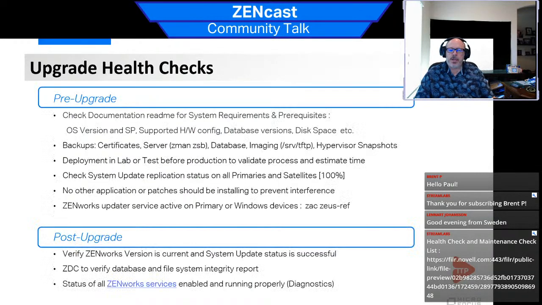Any comments in here? This is kind of just pre and post, Arvind? That's pretty much it. If you encounter any problems with the ZDC report that might need someone to review, you can always send the report to us, and then we can probably guide you with the script to resolve it. Or sometimes it could be just false alarms. So you could just look up in the doc or our knowledge base. If not, then you can always report back to us, and then we can see if that needs to be fixed for the ZDC part.